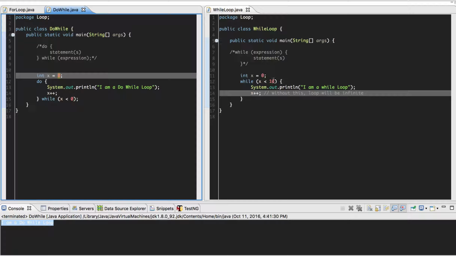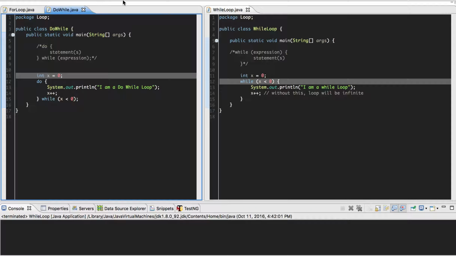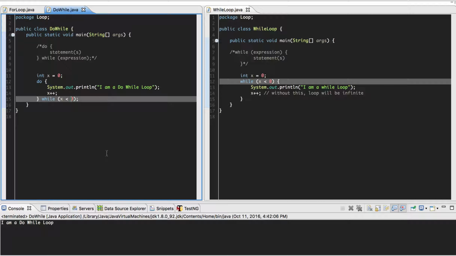So for example, if I come back to the while loop and run this, look, it's not running anything, right? But if I run it in the do while loop, it runs the statement once. You get that? If I increment by 1, see, it's going to run at least once no matter what.